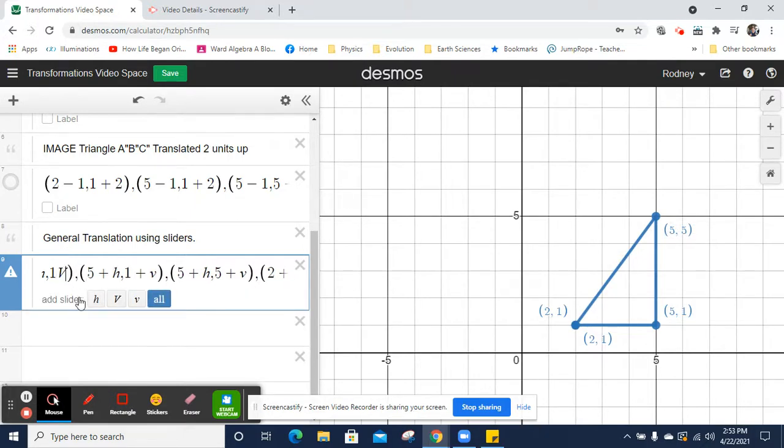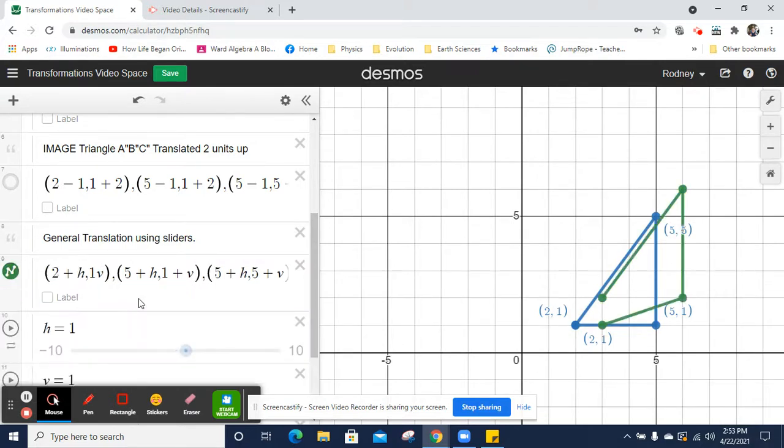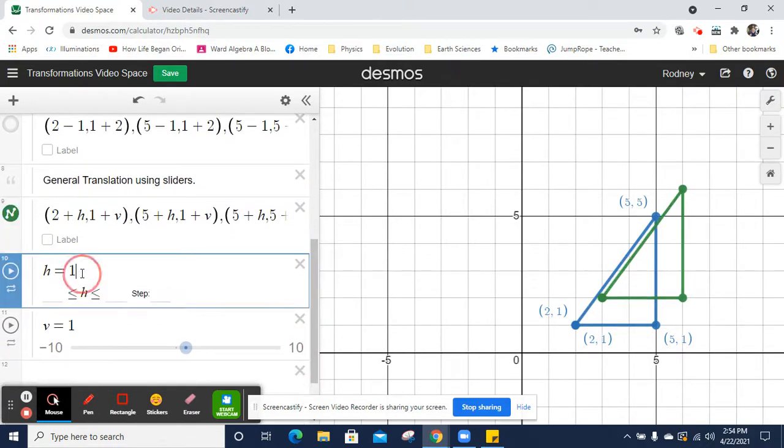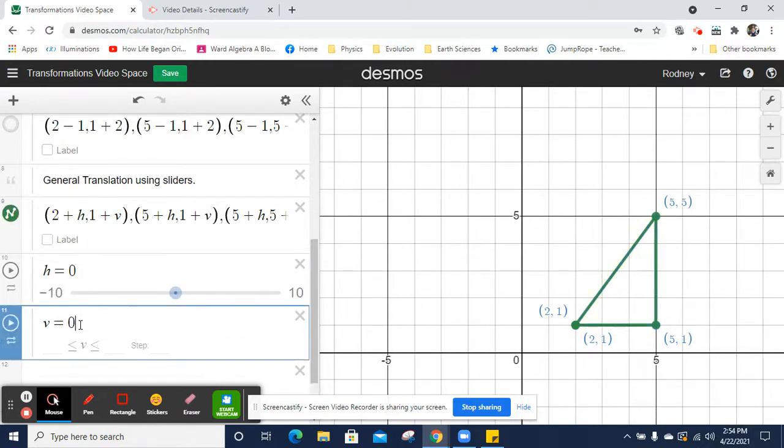And you'll notice it's demanding that this all should be lowercase. It's demanding a slider, so I'm going to say yes, let's have some sliders. Now, right now, it's doing something weird. Let me see. I've got some error in here probably. So that should be plus v. Now it's better. Okay, so currently h is 1 and v is 1. I'm going to change them to 0 for right now and bring it back to the beginning. So now I've got those.